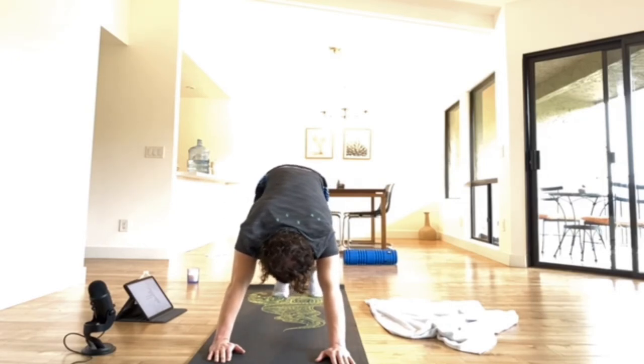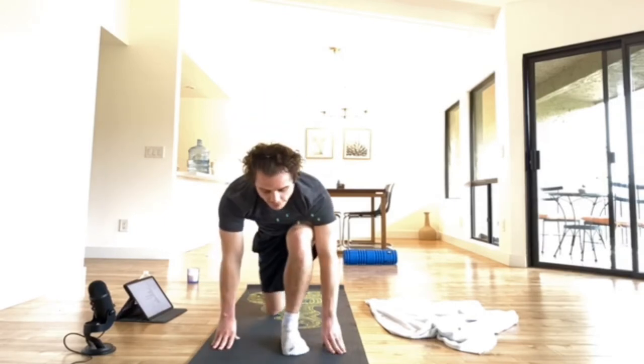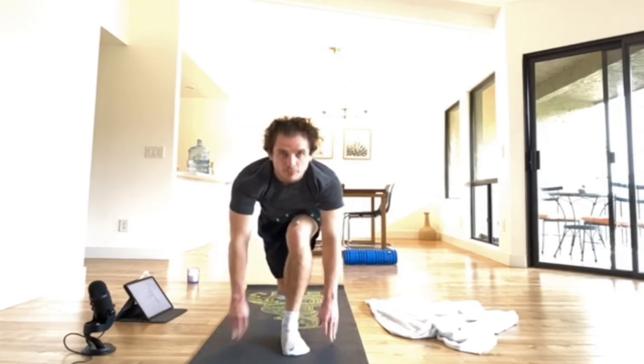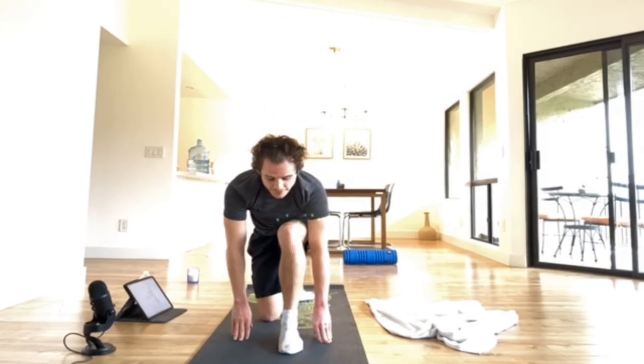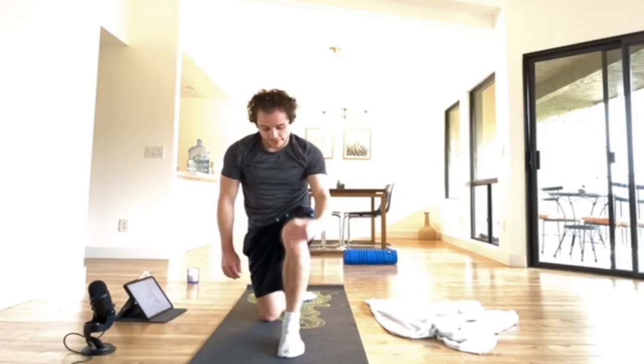What we're going to do is pick our right leg up, put it in front, between our hands, into a low lunge. So you can have your knee on the ground, or you could tuck your toes under for a bit more of a challenge, but actually no, let's just stick our knees down. It'll be a little bit easier today. So you just want to make sure that our knees are level and not stacked over the toes.